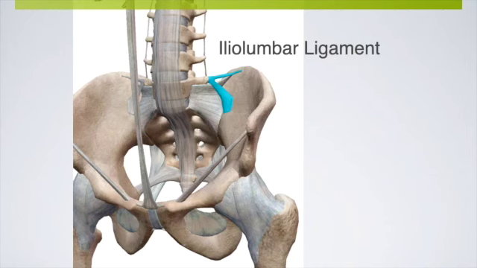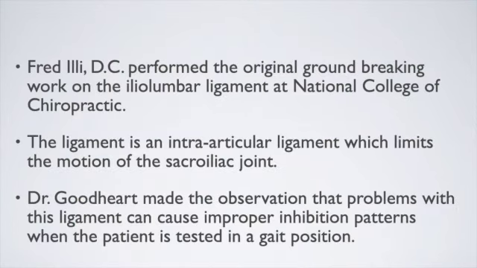Here's another illustration. These show the ligament attaching basically to the inside of the pelvic bowl. There are also some attachments from the L5 transverse process into the sacrum as well. So it provides stability at that level between L5 and the sacrum and the ilia. Now, this was based on the work of Fred Illy. He determined the function of the iliolumbar ligament, and he really mapped out the biomechanics of it.